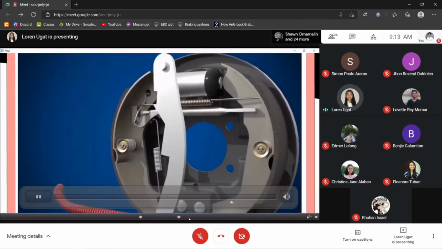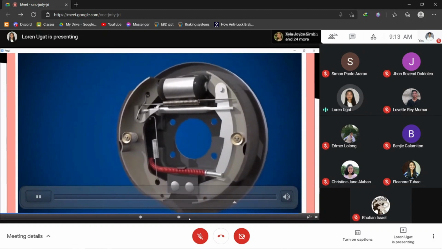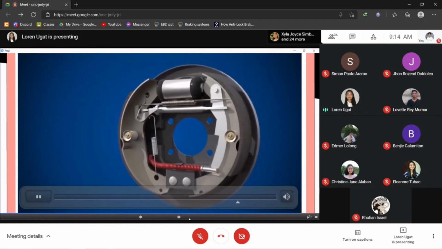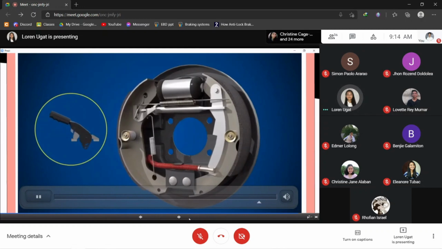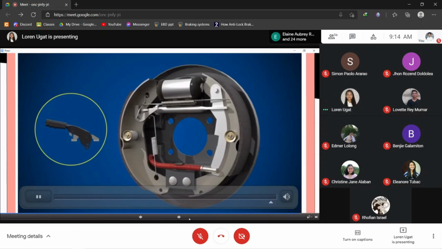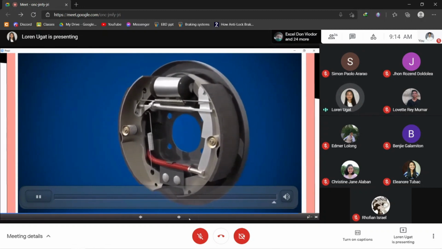Finally, we have the handbrake mechanism. The handbrake cable enters the drum through the backplate and connects to the brake shoe lever arm. Electronic and hydraulic systems are found in handbrakes, but in our example, cables are used with the rear brakes. When the handbrake is pulled upwards, the cable is tensioned, forcing the brake shoes out against the brake drum. The ratchet in the handbrake maintains this tension until the handbrake is released. And that's the basics of a drum brake system.